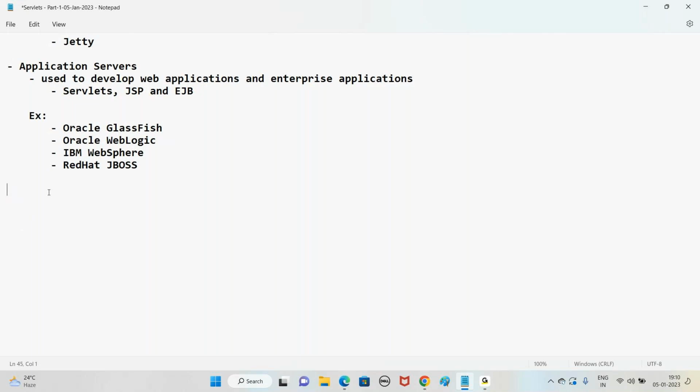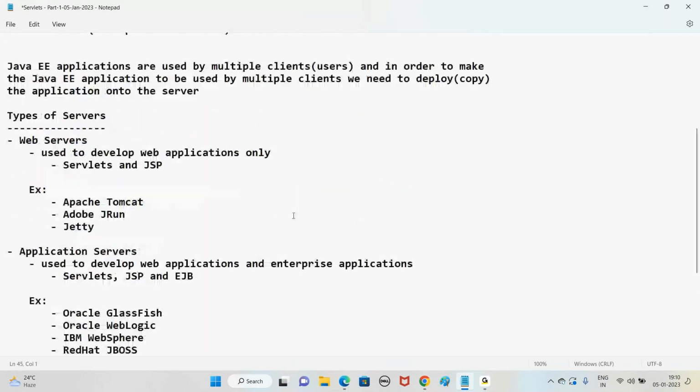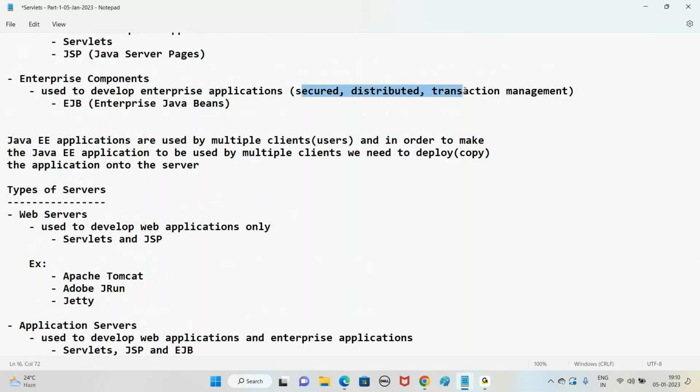One question. What's the difference between web applications and enterprise applications? Enterprise applications are web applications only, but they are more secured, distributed, and have transaction management. Mainly we apply this for banking applications. Banking applications need to be secured, right? What is the meaning of transaction? If you are transferring money from one account to another, or paying a bill, we call that a transaction.